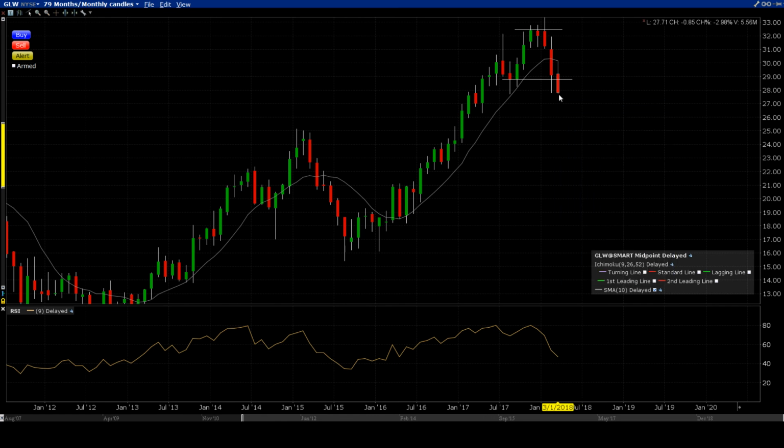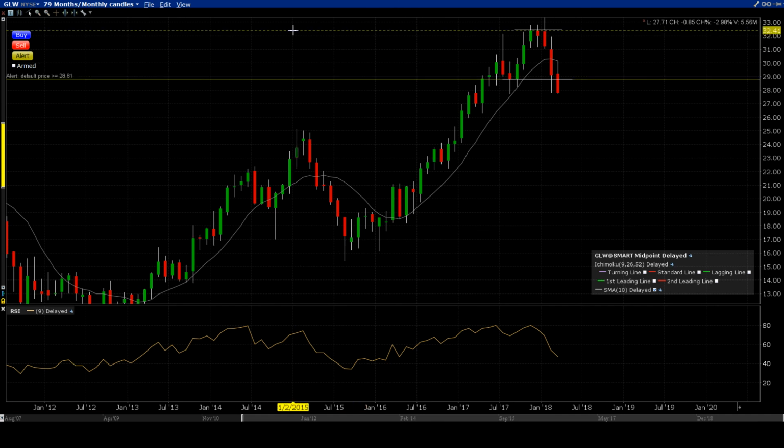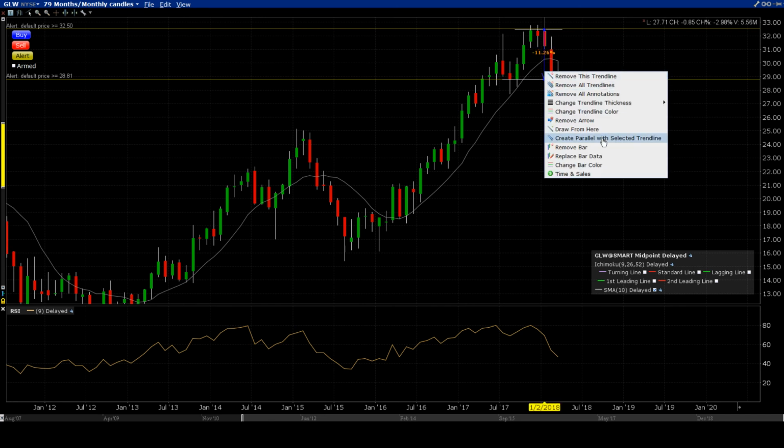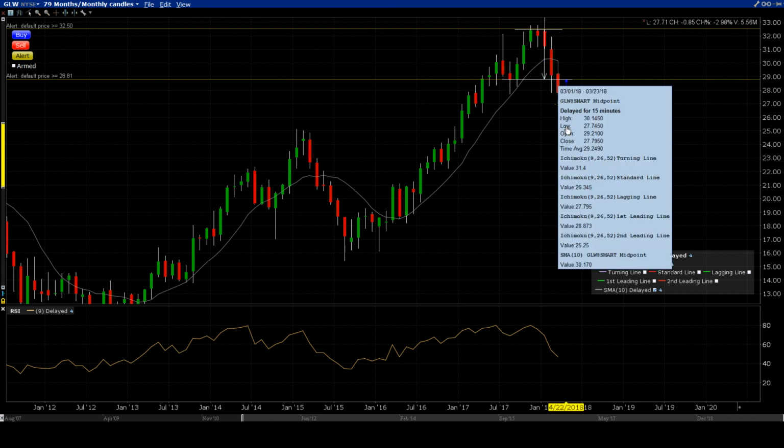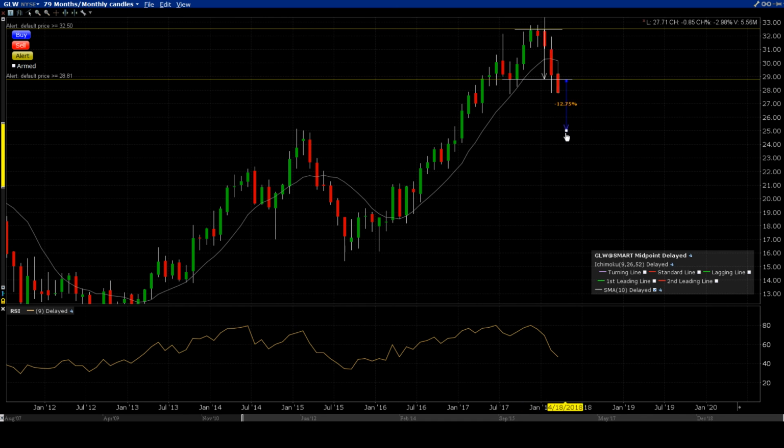So next week, at the end of the week, if the price action doesn't suck back in and close above 28.81, we have a breakdown even on the monthly candle. I could even play this on my classical charting framework, my simple framework, and here would have been the implied measure move. But what's fun about Stan is that in stage 4, if it surpasses that initial measured move from that top formation, I could ride it all the way down, no matter where it is. And that's what we want to try to leverage using Stan's system.